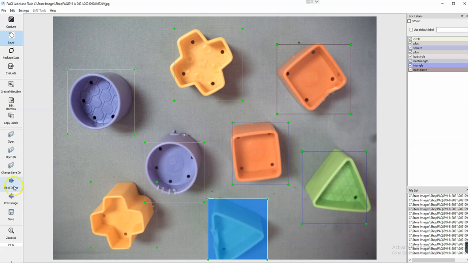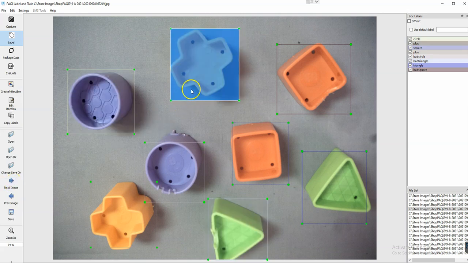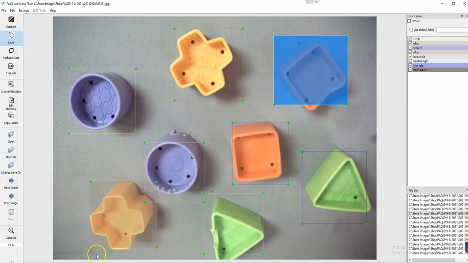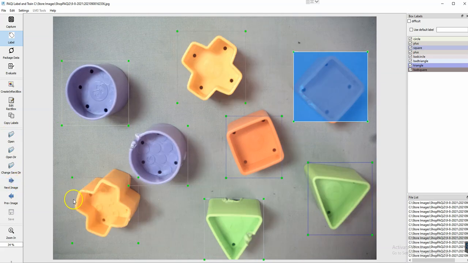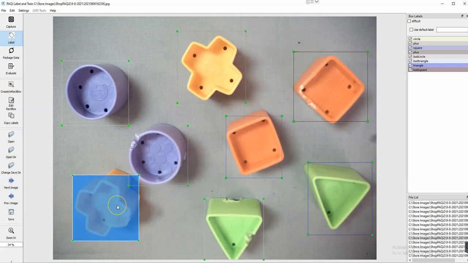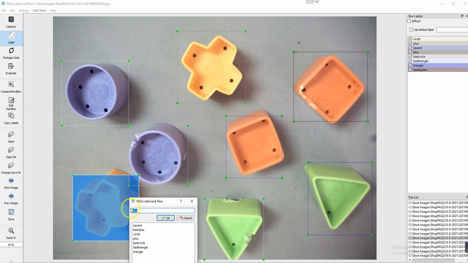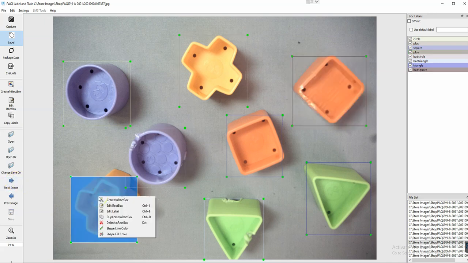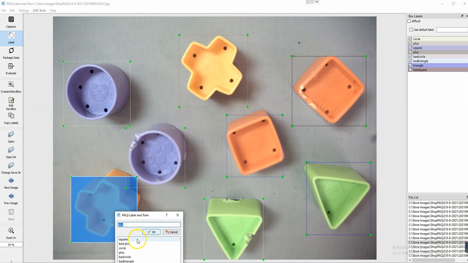Key to all this is to provide as much variance that will be seen in production as possible. Let's move that. Notice that this 1 plus was flipped over, and this is one of the original images where we can see the defect here on the right side. So we want to make sure we label this one as bad plus. It was labeled as a plus because we copied from the one that had the good side up. So same with this one. All I'm doing is right clicking to do that.